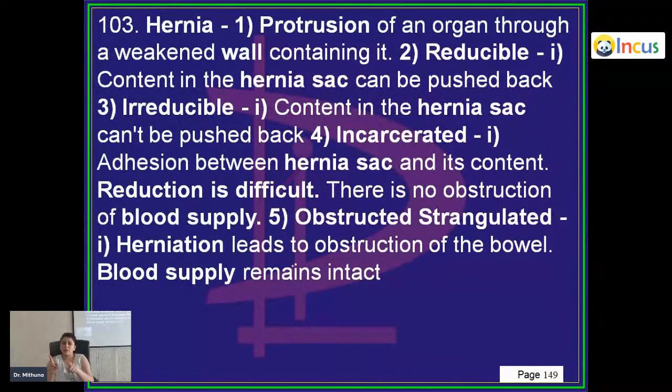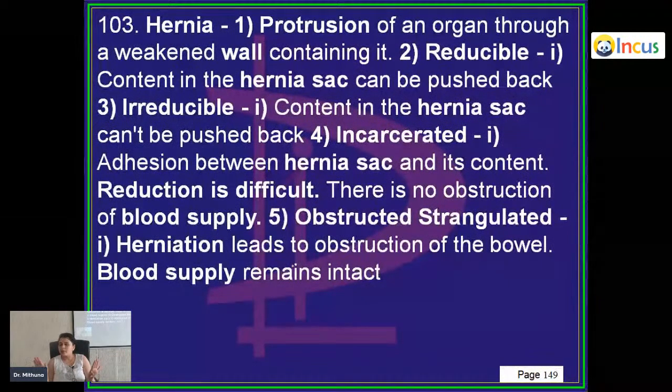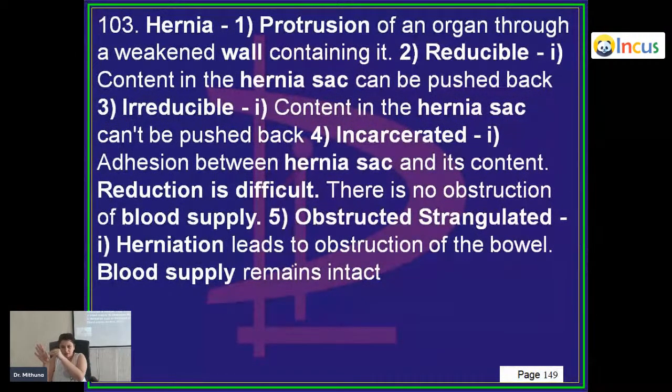What is the difference between obstruction and strangulation? Obstruction is when nothing is happening to the blood supply, but you're not able to reduce it. Irreducible hernia, there is an obstruction. It's not going inside, it's tightly bound here, but blood supply is intact. What is strangulation? Strangulation is like cutting off the blood supply. What happens if you cut off the blood supply? It leads to necrosis.